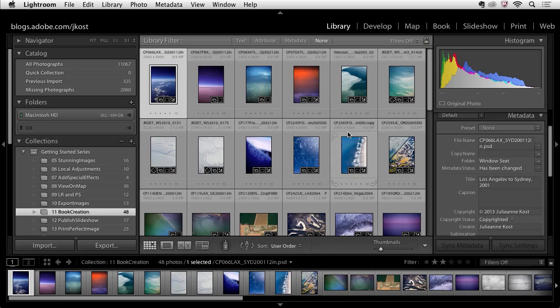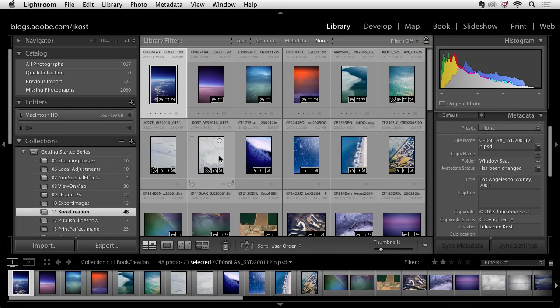Now, the first thing you might notice here is that I've made a collection of images, and in that collection I've actually sequenced my files. You don't necessarily have to do this, but I just find that in the Library module I have a lot more space to move around and create my custom sort order, so I tend to do that here.